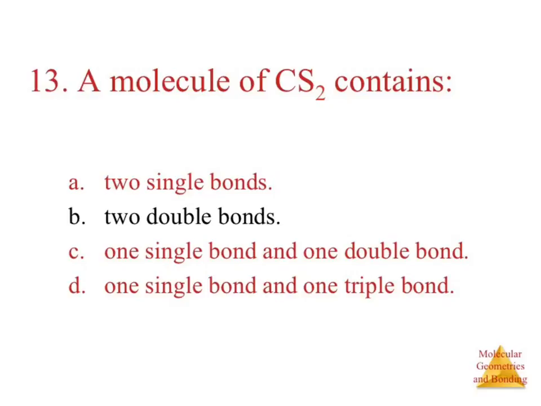A molecule of CS2 contains 2 double bonds. I heard a bunch of people talking about triple bonds. We actually addressed this issue when we looked at this. That is a resonance structure for CS2, where it has 1 triple bond and 1 single bond. This is not a good resonance structure because the sulfur on the left carries a -1 charge, and the sulfur on the right carries a +1 charge. If you made it symmetric, a double bond on each side, you lose the charges.